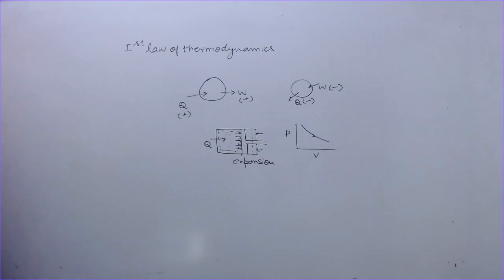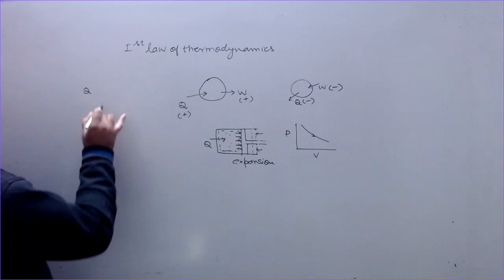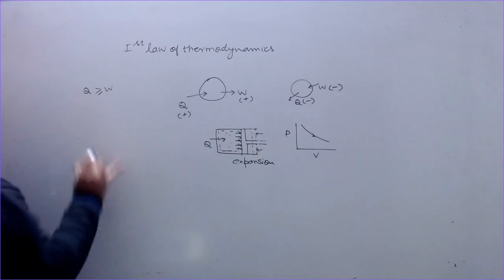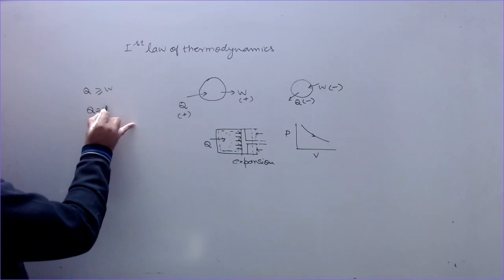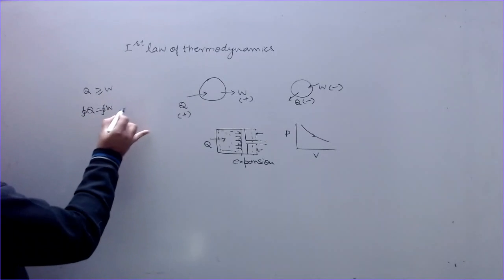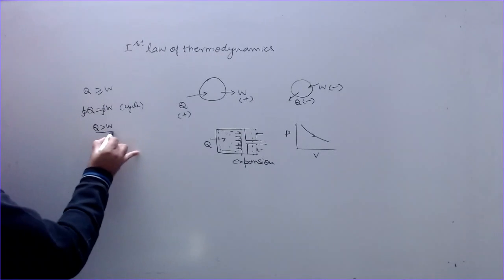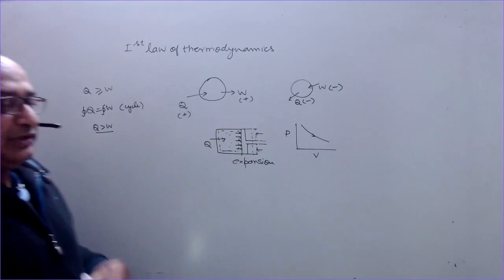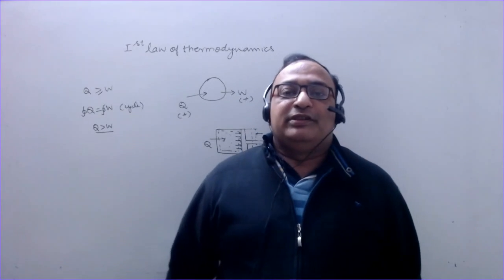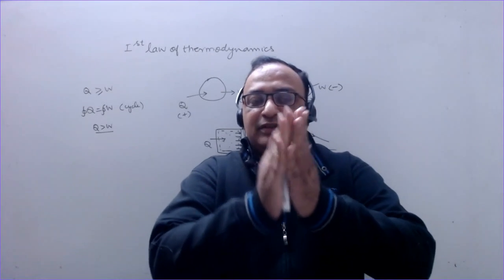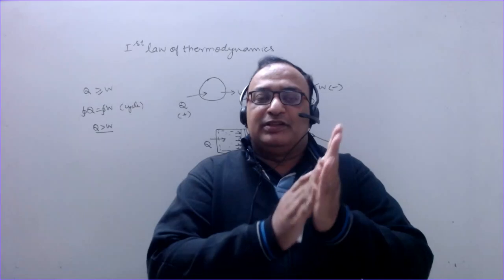So what results here is, you give Q heat to this energy, as a result it is doing W amount of work. So Q is always greater than or equal to W. Now equal to stands for a thermodynamic cycle, which we will be discussing also. But for an individual process, Q is greater than W. That means you are giving some energy, and some part of it the system is doing work. Where is the rest going? The best example of this is to rub your hands like this. What you are doing is you are doing the work, and that work is converted into energy.